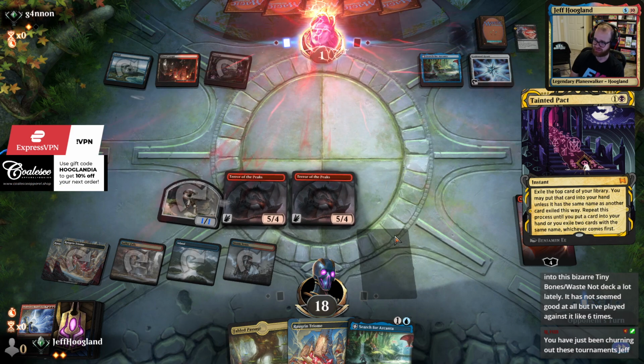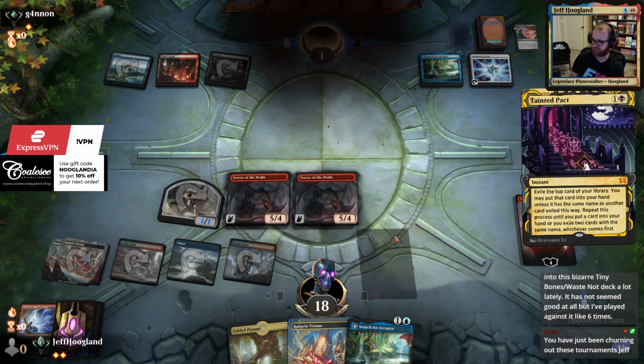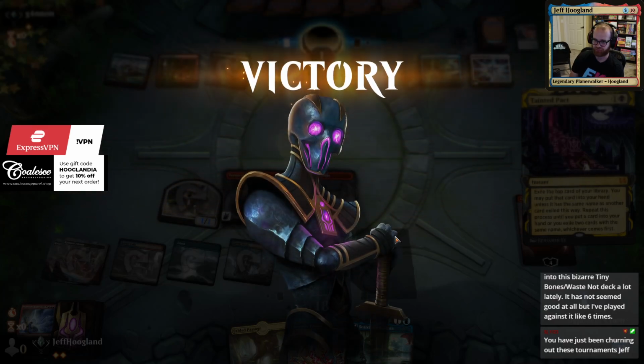Is this the Cast Tainted Pact? And then, okay, Concede? Sure. Deal Reno.